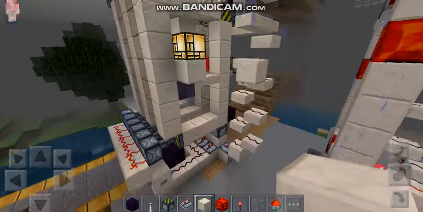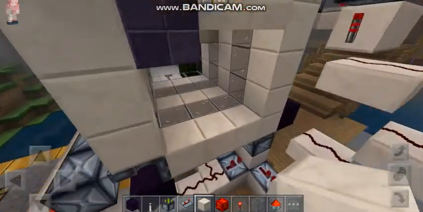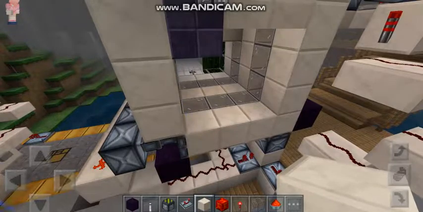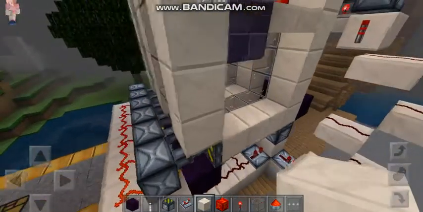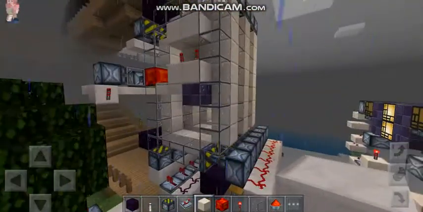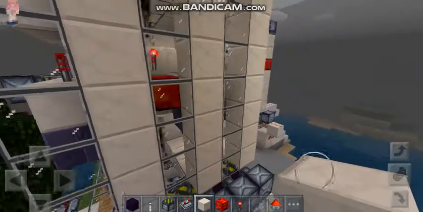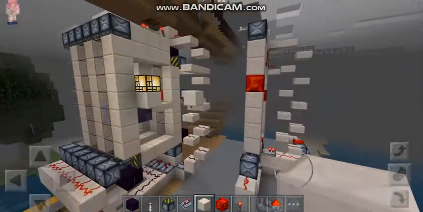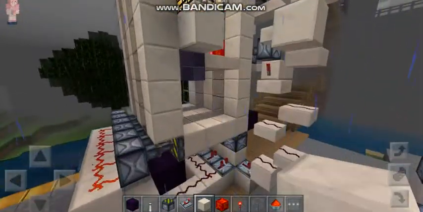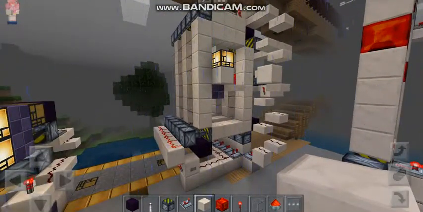Now, I think Mumbo Jumbo's design used the glass because it was about conducting a circuit, which isn't the way I've done this. I've used the redstone blocks. I can't remember exactly how he achieved it, but this is my design, what I came up with. I'm pretty happy with it. Of course, it's not quite the finished article, but I'll be doing that in my next video.